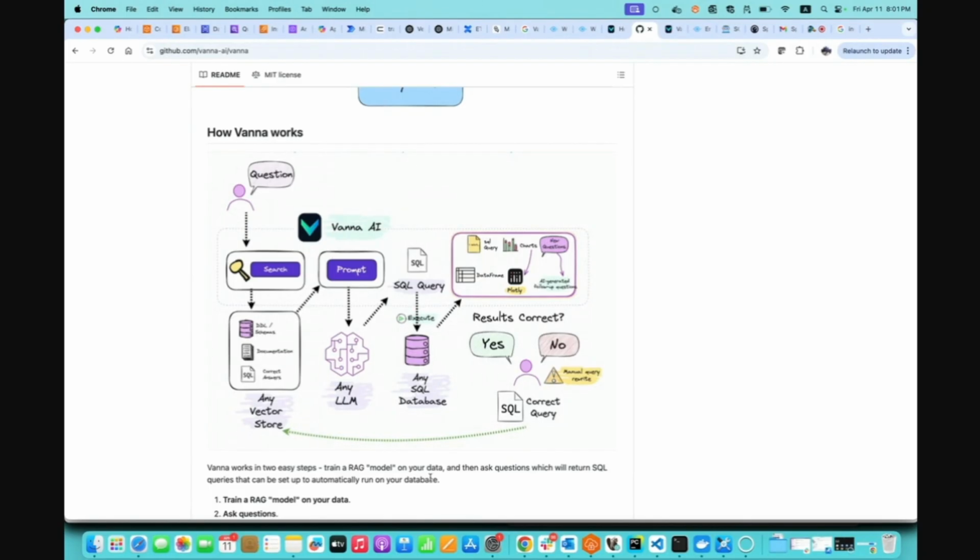See, with this Vanna framework, you do not have a lot of control. If you do it using LangChain or LangGraph, or create your own custom RAG, you might be able to create some logic where you can do this. But with Vanna, it's a predefined library that I'm using. It's open source. This is the GitHub link for Vanna, so you can directly use it.